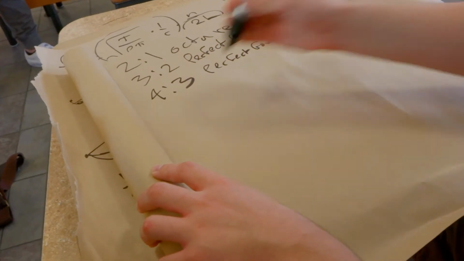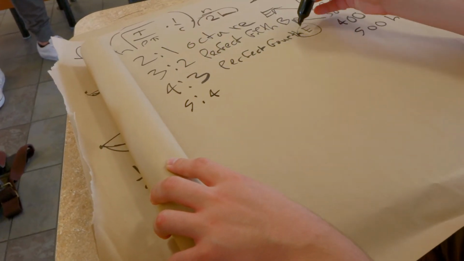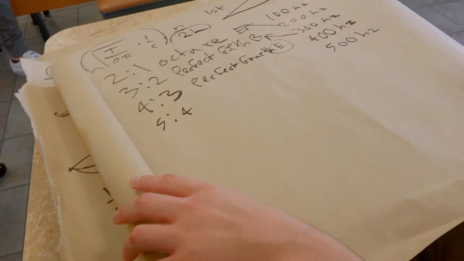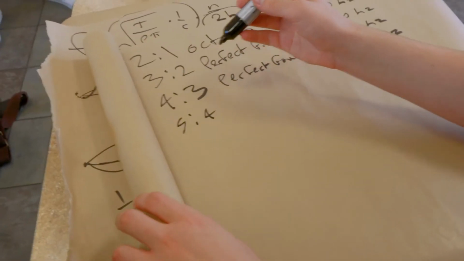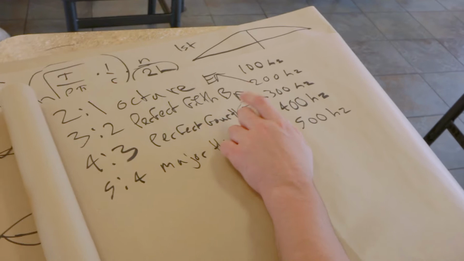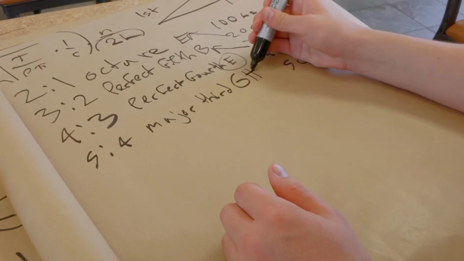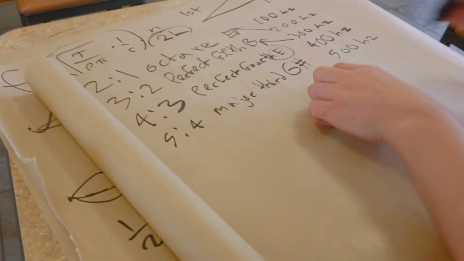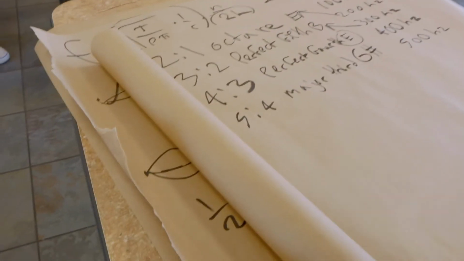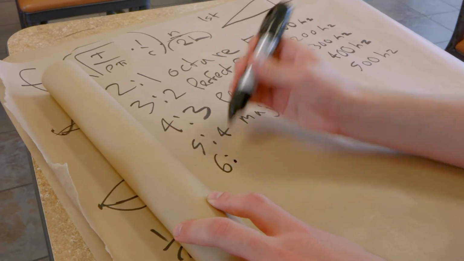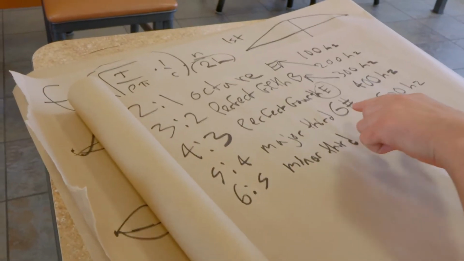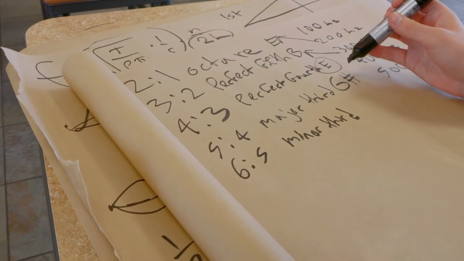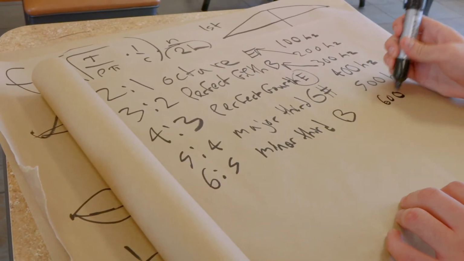Now, if we continue on, what about 500 hertz? Well, this is a ratio of 5 to 4 from this high E because it goes from 400 hertz to 500 hertz, right? Our brains just happen to hear a ratio of 5 to 4 as a major third. A major third up from E is a G sharp. So we went from this E and then we went up a major third to G sharp. If you continue on like this, 6 to 5 is a minor third. A minor third up from G sharp is B, right? So that was our 600 hertz.